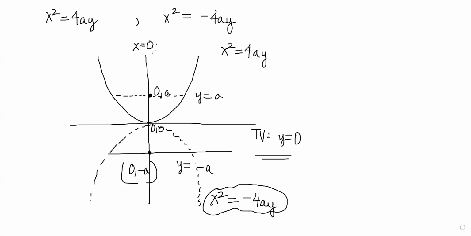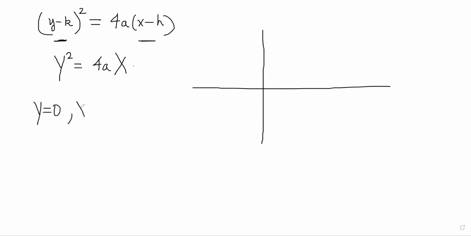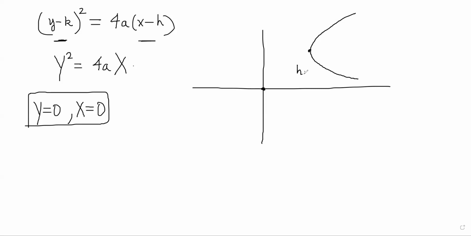Now let's look at what happens if we shift the parabola and the vertex of the parabola by a little bit. So what if the equation of the parabola is given by this, right? Here what has happened is instead of the vertex being at 0 comma 0, you can write this as capital Y square is equal to 4a capital X, where capital Y is equal to 0 and capital X is equal to 0 gives us the location of the vertex. So the vertex is no longer here. It might be somewhere here, which is h comma k. This point is h comma k. So this is the vertex being shifted, or the origin being shifted from 0, 0 to h, k, right?